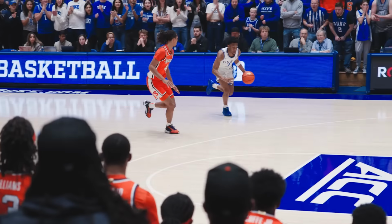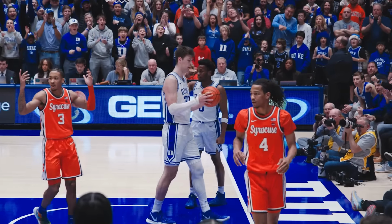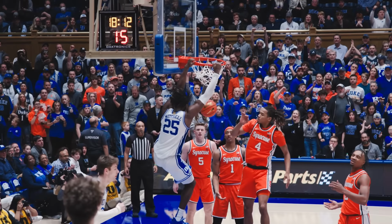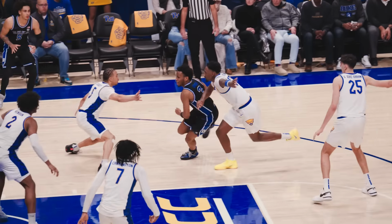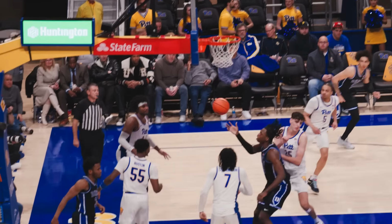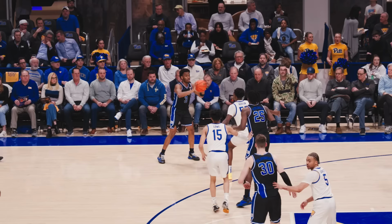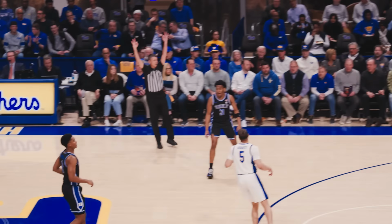Well, our identity is found in the offensive sharing and the defensive toughness in our paint. And we're not the biggest group, we're not the most athletic group, so you have to be really gritty. You have to hit first, you have to get the loose balls, the 50-50 plays. Then on offense, there's something we didn't do as much in the beginning of the year. I don't think we shot enough threes. I didn't think we played with a swagger or a confidence that I would like us to have.